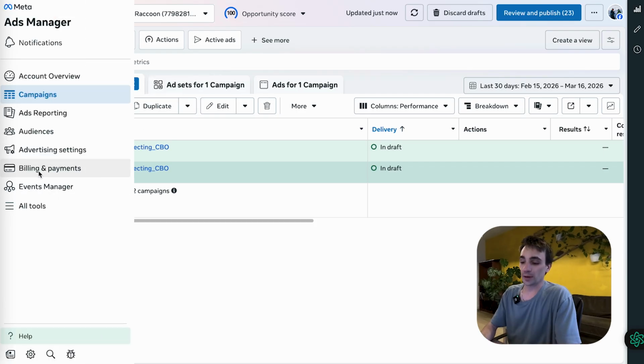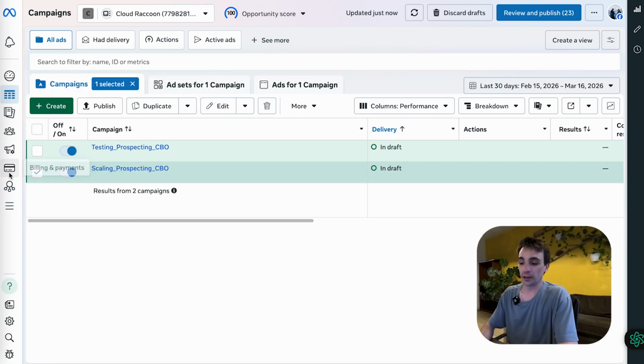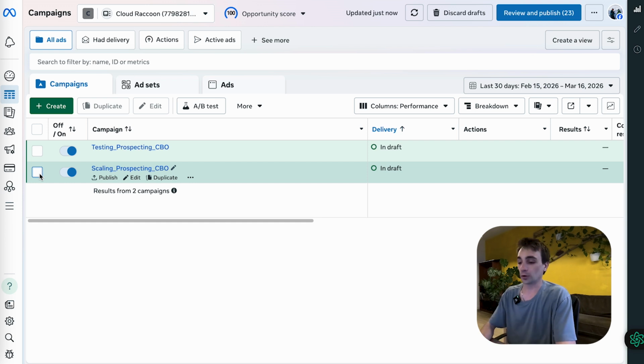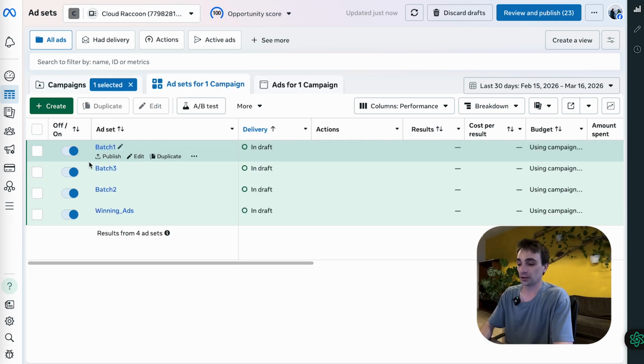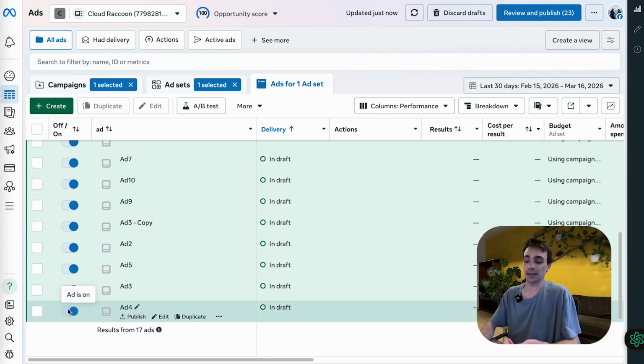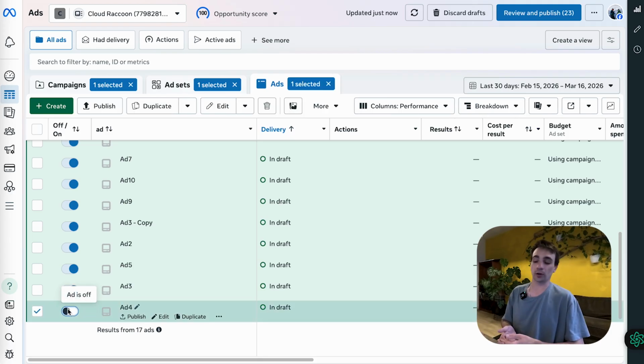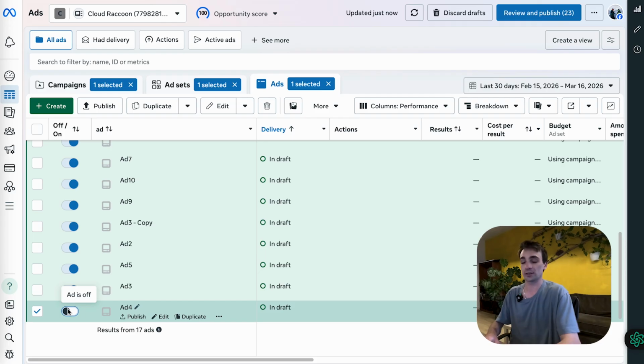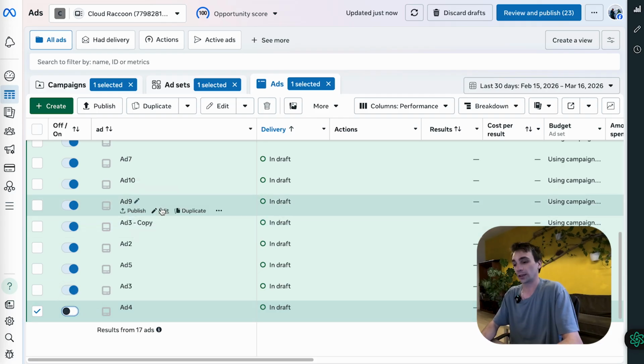Keep in mind under this strategy as well, not all of your ads will be winners. You will have ads which will not work out for you. So let's say that ad number 4 in my original ad set did not work out. What I would want to do in that case is just pause it. If an ad is not working for you and it's not working in your favor and it's losing you money, just cut it and just focus the majority of your testing spend on the ads that are working. And so there you have it. Hopefully now you have a clear and easy way for you to test new ads within your Facebook ad account.